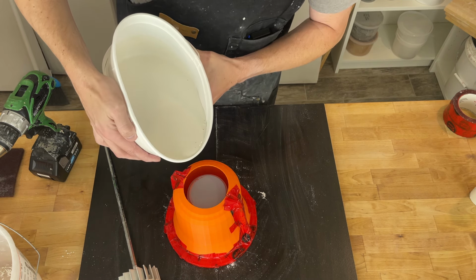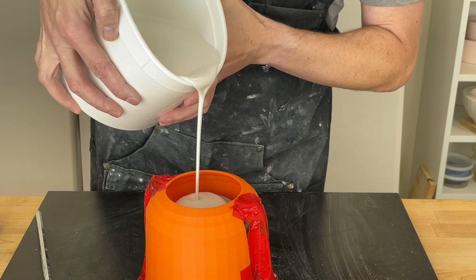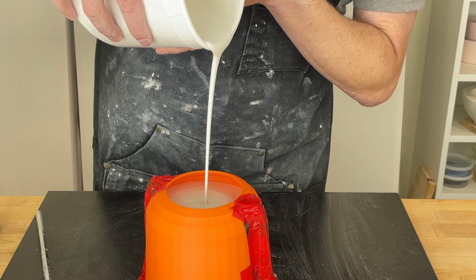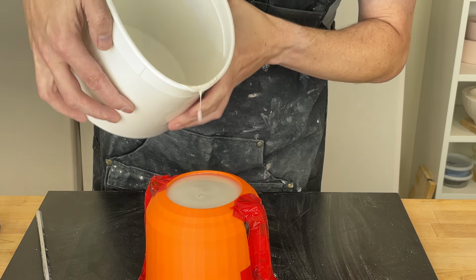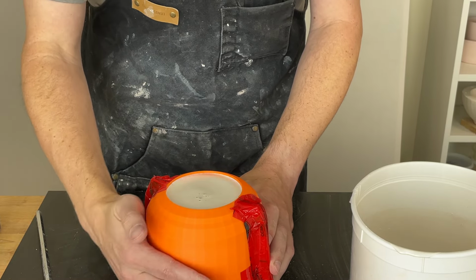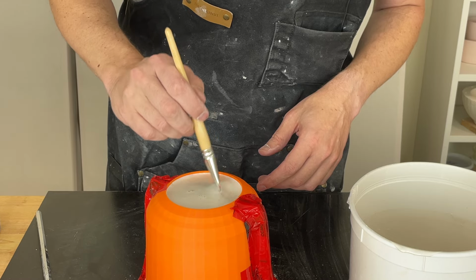It's a nice thin stream if I can, to help break the bubbles going down. Plaster still nice and fluid, that's good. There we go. Had enough plaster, got a little bit left. Go ahead and tap this. One of the tricks I've seen, I've never tried before, is to use an old brush and to dab the surface. Make sure there aren't any bubbles there.